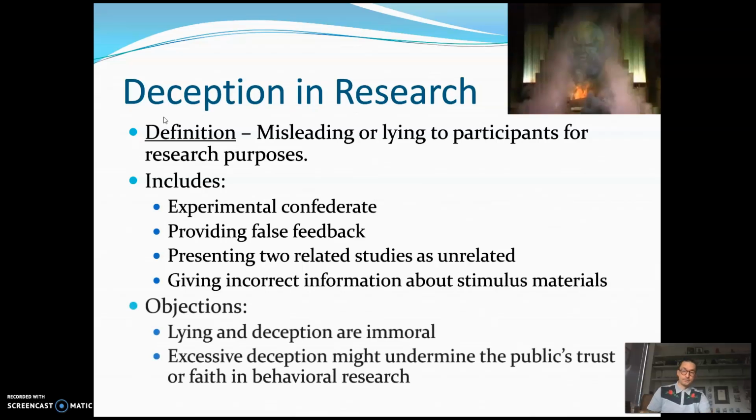Once again, splitting hairs. We cannot deceive participants. Oh, excuse me. We can deceive participants, but we cannot lie to them. They are different terms. Deception is omitting certain pieces of information. Lying is denying things explicitly that are true. So an experimental confederate could be a situation like in the Solomon Asch studies, where a researcher is posing as a participant. In that case, you're not lying to the other participants. You're not saying, oh, that guy's a participant. You're just having them present as a participant. If they ask you, is that person an experimental confederate or a participant, and you lie, that's unethical.